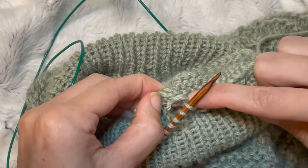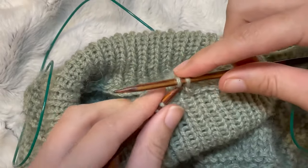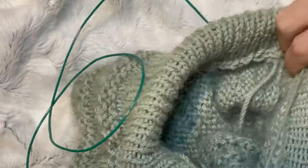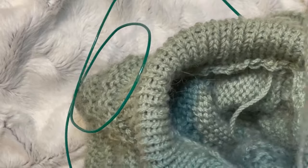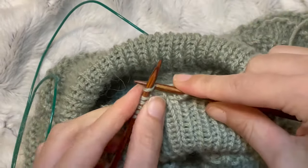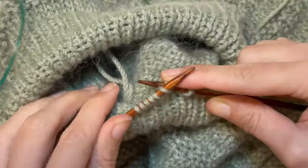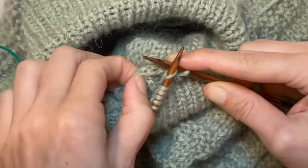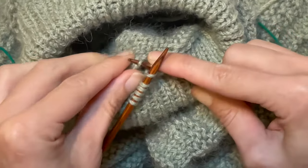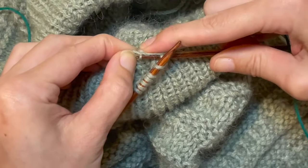I just want to show you a bit of a clearer view. I'm going to bind off this one and show you what I've done so far. You can see there that we've folded a fair chunk of that collar and you can see what that looks like. I love a folded collar. So we're going in through the stitch as if to knit, finding the corresponding cast on edge stitch where it lines up. We're going through the V part of the V there, doing the knit action.